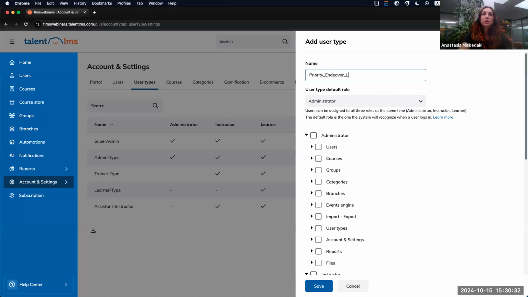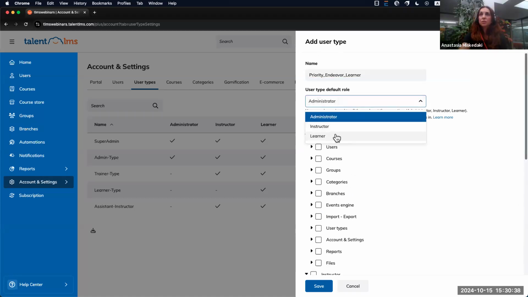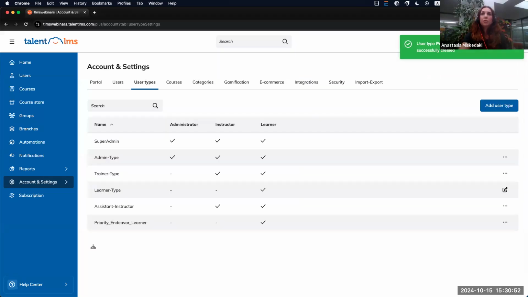Since they will be learners, let's set the default role to learner and then move to permissions and tackle the learner and the general permissions. And just uncheck the course catalog permission and click on Save. We have successfully created our Priority Endeavor Learner.